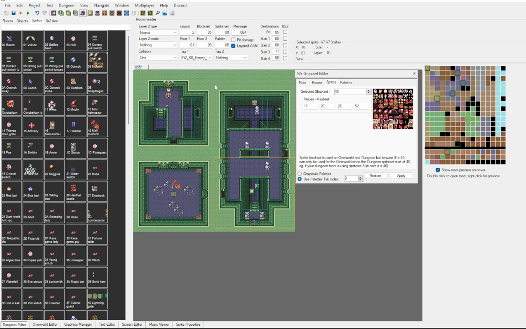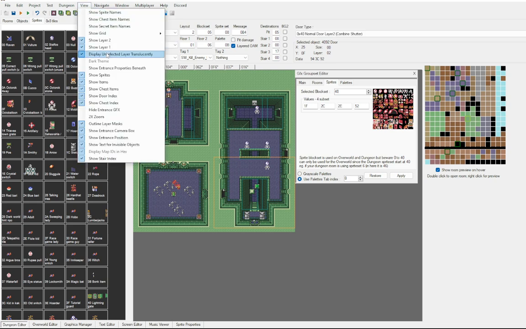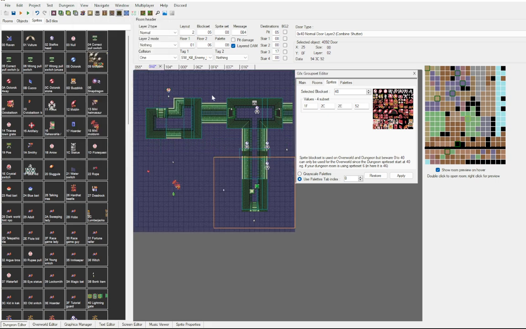So sprites I don't think are super complicated, but another thing I think people get really confused with are these doors. Doors are tough. Doors are very tough, especially in these merge layers. But for the most part, if, like I said, you follow the way that the vanilla game does it, you shouldn't have any problems. But again, easier said than done.